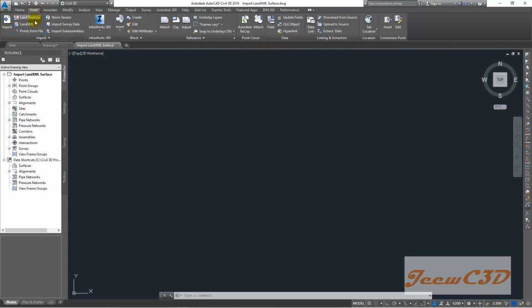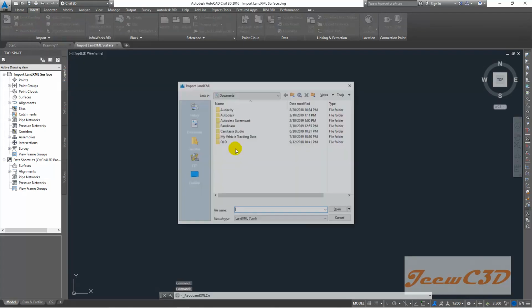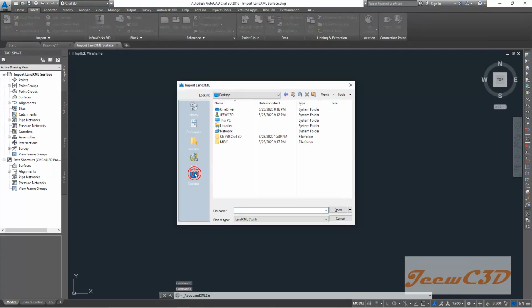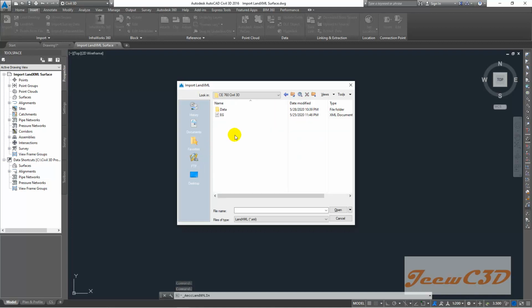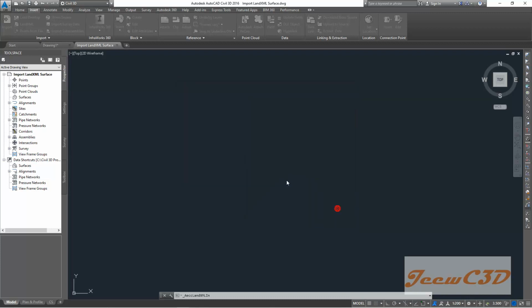Then you have LandXML. Depending on your version the view may be different, but you may find LandXML in the Insert tab. I click here. Then I go to my desktop where I saved that LandXML file called EG. Then I select it, then click open.